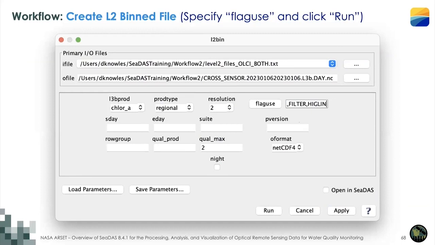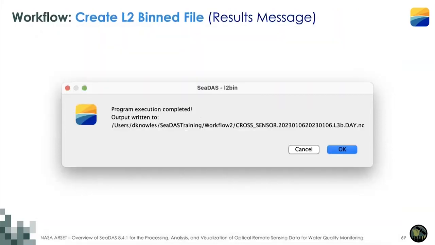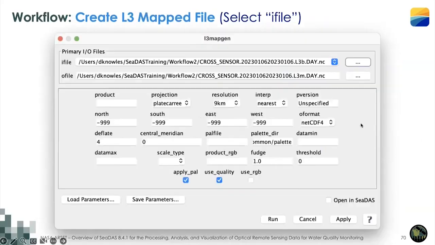So it'll have some fixes and some improvements, and that's one of the improvements, that you'll be able to see all these flags there. So we've added all the flags. This is a huge list of flags. When you're binning it, you can barely see it, but high glint's there. So it's basically saying if it's high glint, don't use that pixel. So we run it, and that would be the output you will get, that it created that file.